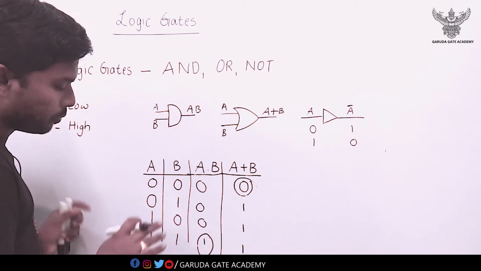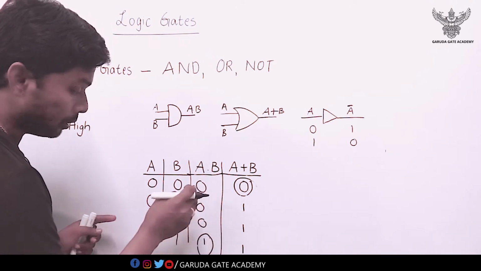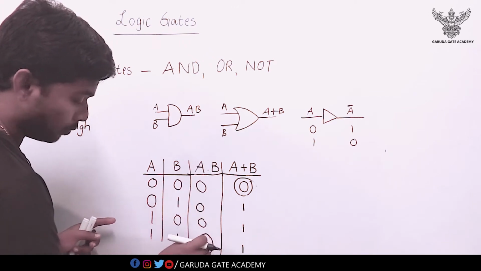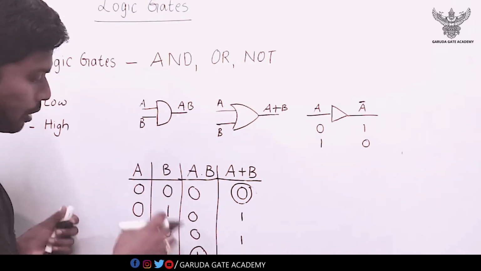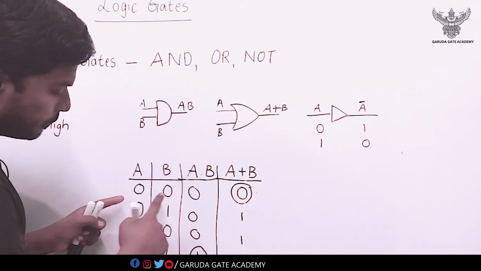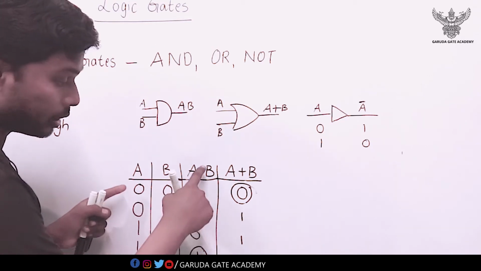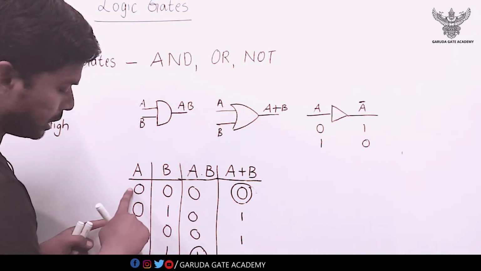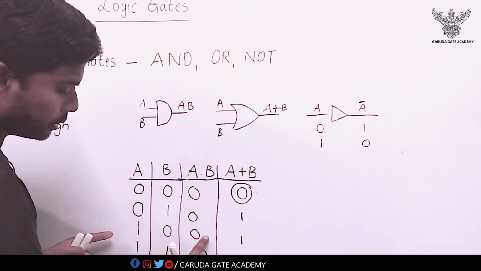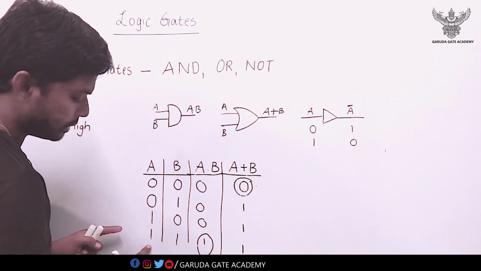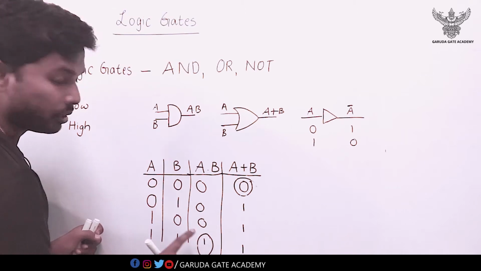Okay. So the final thing is you have to understand that A and B will be 1 only when A is 1 and B is 1. In the rest of the cases it will be 0. Or you can understand it this way: if at least one 0 occurs, then the output will be 0 for A and B. Here there is 0, here there is 0, here there is 0. That is why the output is 0. And the rest case is 1 and 1. For that input, A and B will be 1.